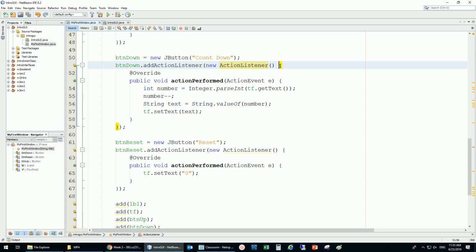Now you know all these three methods. It's up to you to use the one that you like. Personally, I prefer this one, but each one has its own options. If you prefer the inner class, go ahead, use it. If you prefer to have the whole class implement everything, with if else or whatever, it's your call. Whatever you find easier, use it. I'm just showing you the different options that are possible.